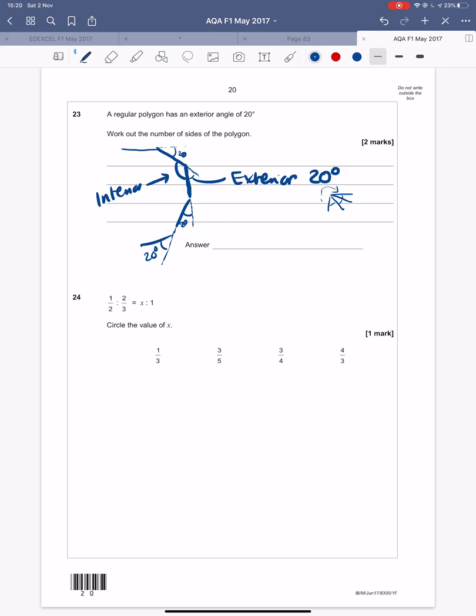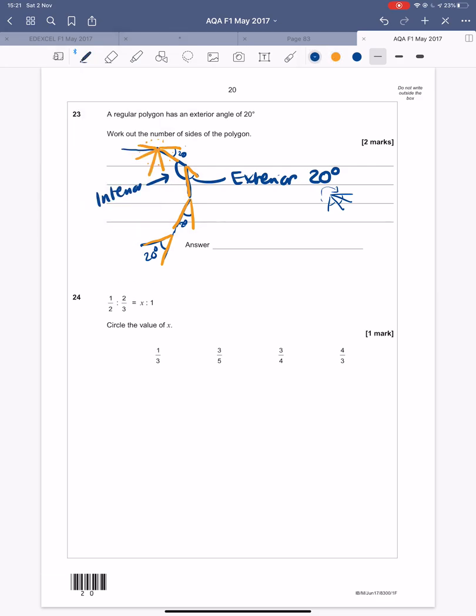You could, if you chopped off that bit, I'm just going to do this in a different colour, let's do it here. So if we took that bit there, and then that bit would go into there of another 20 degrees, and that 20 degrees we could put over there. And that 20 degrees could go over there. So altogether we'd have 100, all these 20 degrees going round this point.